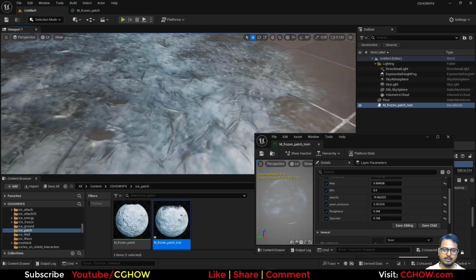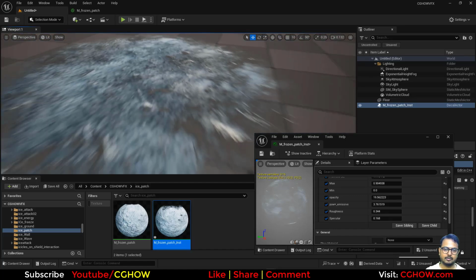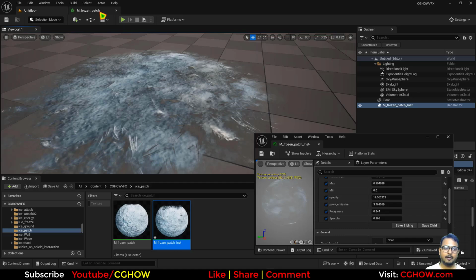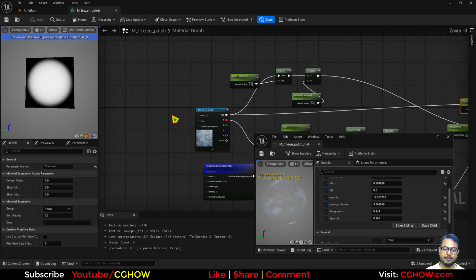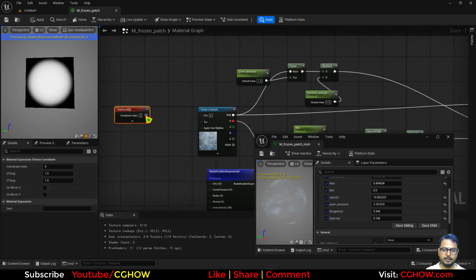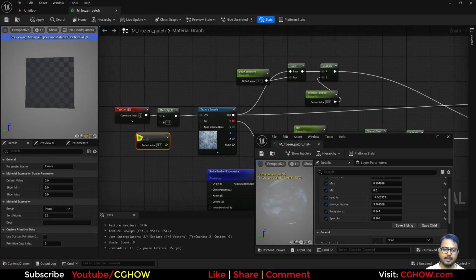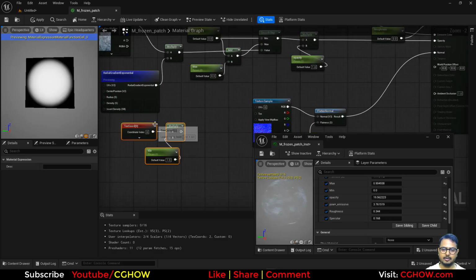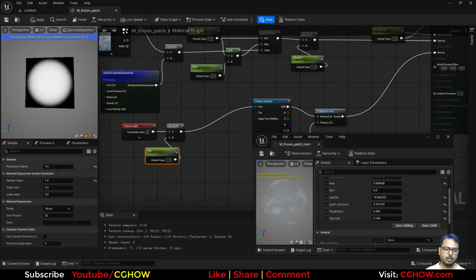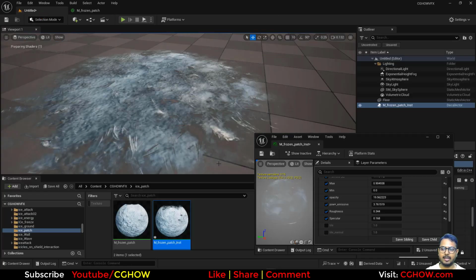Yeah, so it's now shiny, but not that much. Cool. And for the normal map and this, you can make the tiling for both or separate. So let's say you have a texture coordinate, multiply, and this is your tile 1, and I'll copy this whole thing, paste, and I'll call this tile normal. We can have separate parameters, so control will be more flexible.